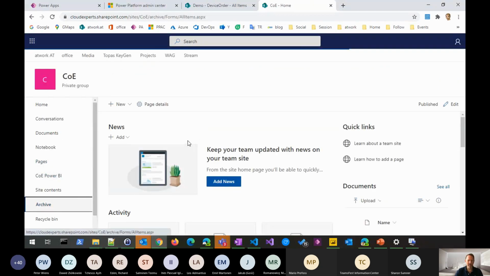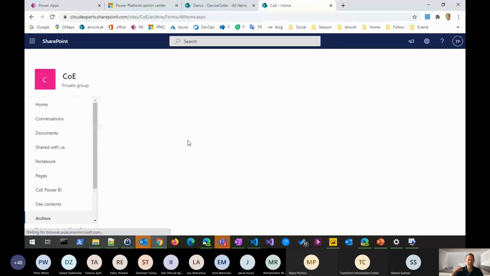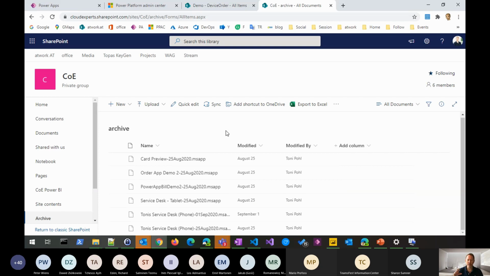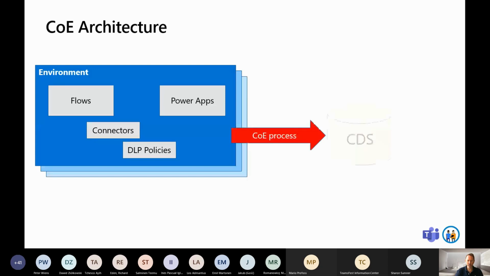And here I have a document library archive. And if you run this approval and say, please archive it, you get that application, that Power App or that flow, as a zip. MSA app is a zip file in here, and it's removed from your environment. So you can download it, you can redeploy it later, and so on. And you can see I already have done it for some of these applications here, which are no longer in use, or where I decided, well, this was an old data flow, an old operation, old Power App. I no longer need that.